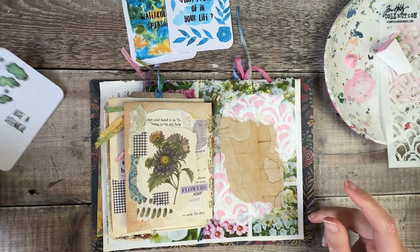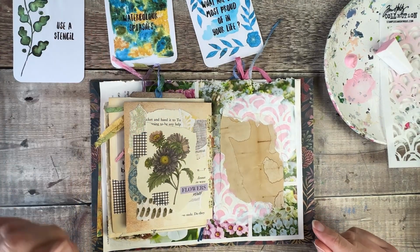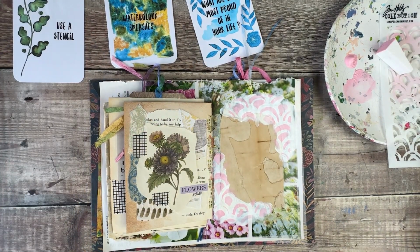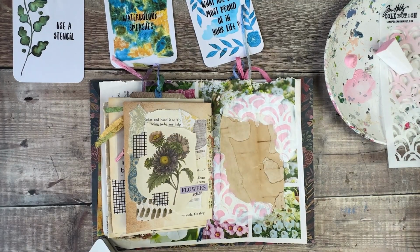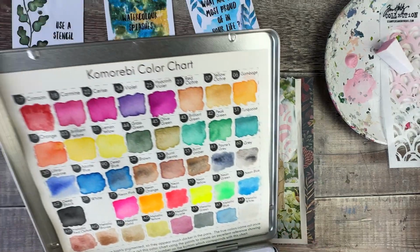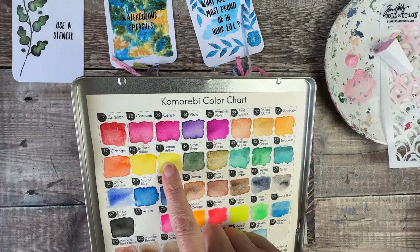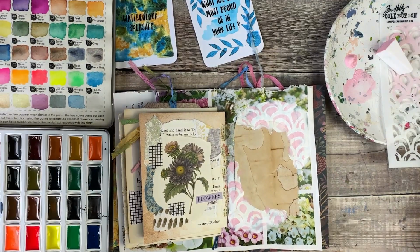So I've done my use a stencil prompt, and I think I'll now move on to watercolour splashes. My mum bought me a lovely new set of watercolour paints for my birthday. And I'm thinking I might go for this lemon yellow. I think that would be fun to have as the splashes.